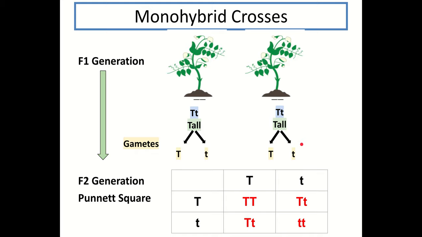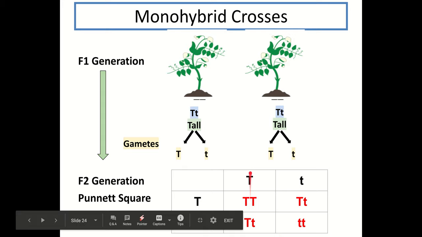Then in the middle of the table, which is here in red, you basically have to work out the gametes. So to do this, I read along the row and down the column for each square. So for this box, if I read along the row, it's big T, and if I read down my column, it's big T as well. So big T, big T is this box. For this box over here, if I read along, it's big T. If I read up, it's little t. I always put the big T first. So big T, little t. For this one down here, if I read along, it was little t. If I read up, it was big T. So big T, little t. And for this final one, I read along and I read up, and it's little t for both.